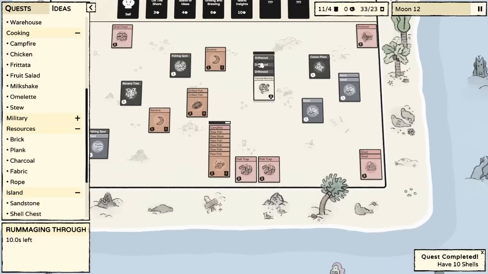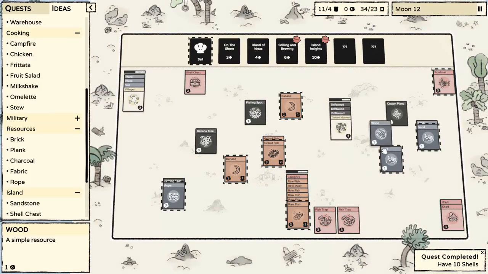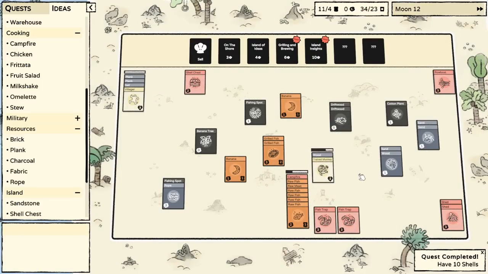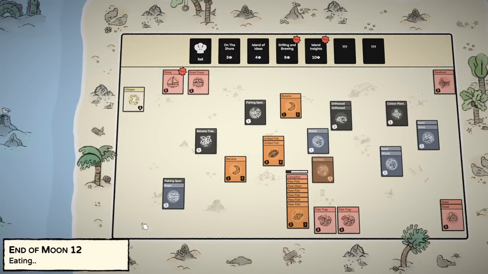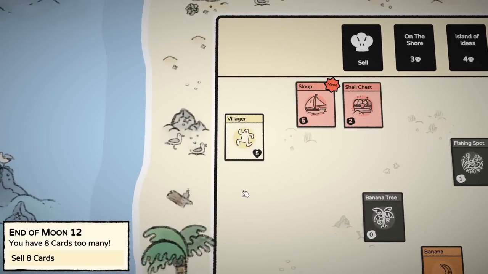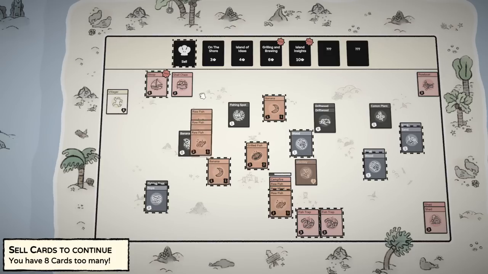You continue with the drifting wood here. Yep, that's number one. Yep, that's number two. No, you had one job. Yeah, we eat the three cost thing. Eight cards to get sold. Okay, that's easy. We sell fish. I think we sell 3 fish.